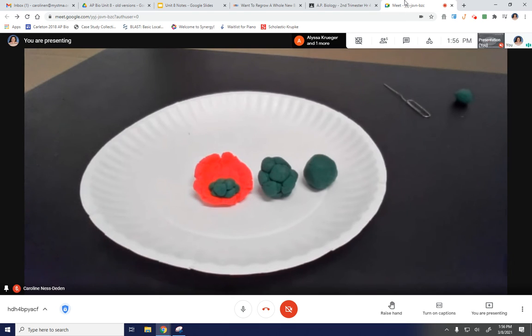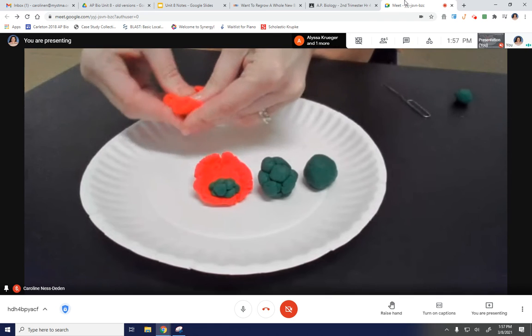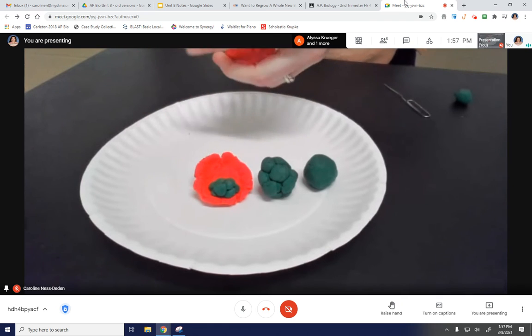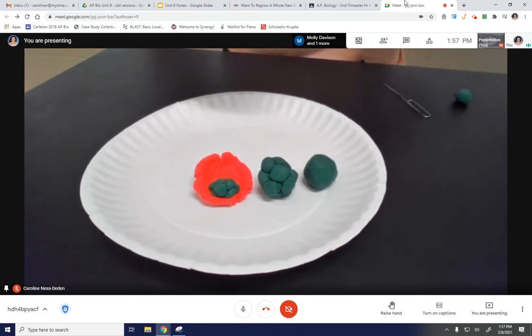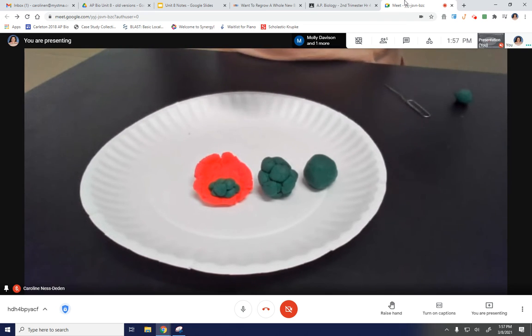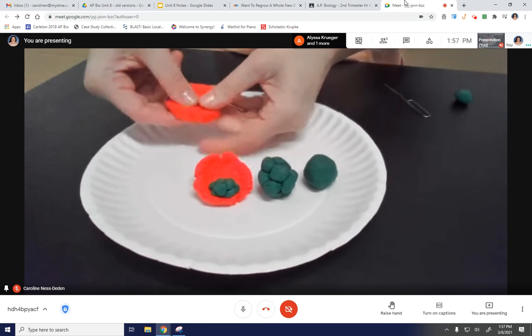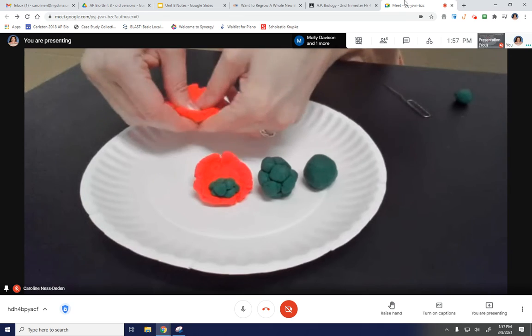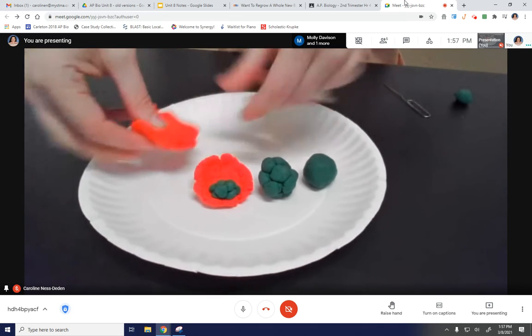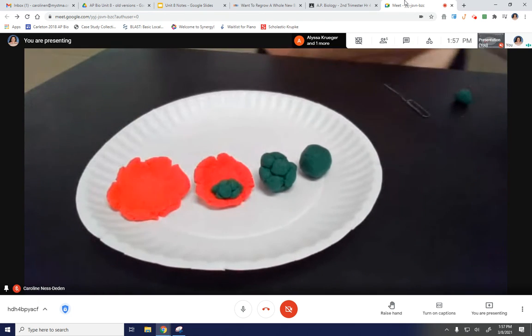Okay, first you can make the placenta again, so use that same color and make the little bowl like we did before. Remember, in real life, this would be a sphere that completely encloses the developing embryo. It's just really hard to make a hollow sphere and see what's inside of it. So, same placenta color as before. I'm using my bright orange again. It doesn't have to be perfect or beautiful. It's just to remind you that it's there.